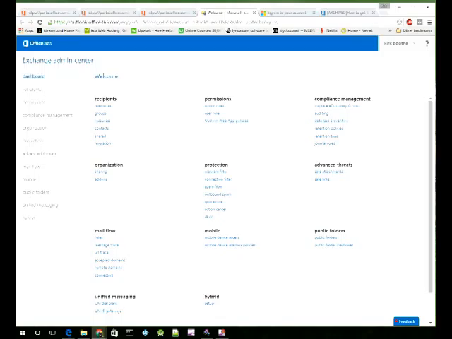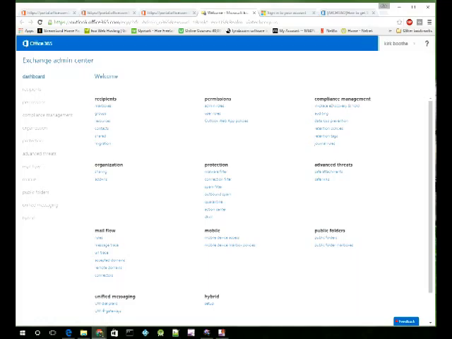So this is where everything is that you would need to configure all your settings and features for Office 365, specifically Exchange.